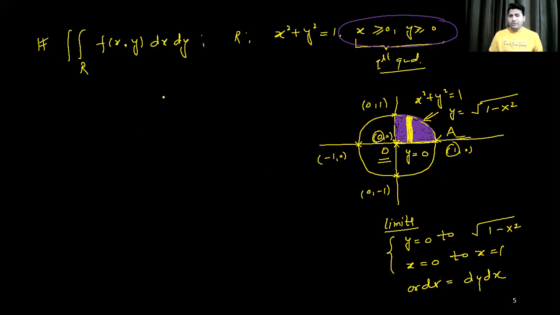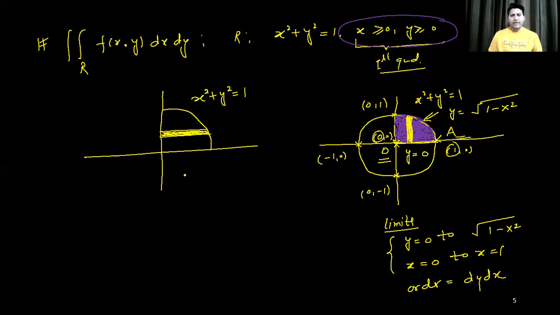At the same time, students, suppose that I am taking a strip parallel to the x-axis, then what will happen? So I am drawing it once again, only the 1/4 part of the circle, and this will look like this. This is the elementary region or elementary portion that I have taken. What is the equation? x square plus y square equal to 1. This is 0, 0. This is 0, 1. This is 1, 0.